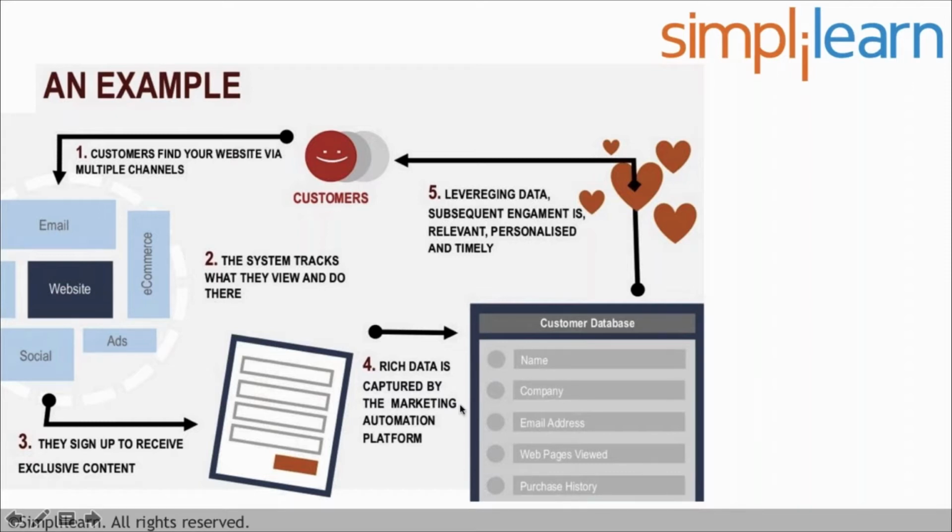So this rich data captured by the marketing automation platform is where the data-driven digital marketing is happening. This entire piece of data is leveraged for increasing engagement and for sending personalized messages in a timely fashion. All alerts are set up in such a fashion that more customers are there to give you more sales, more revenue, more profits, and also the existing customers keep coming back and stay loyal with your brand and so forth.